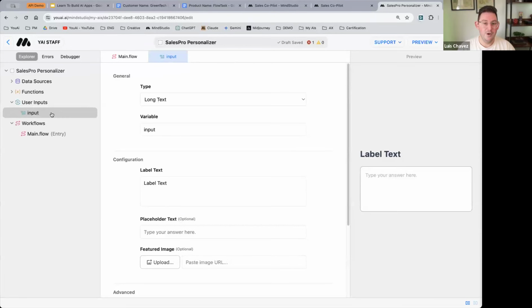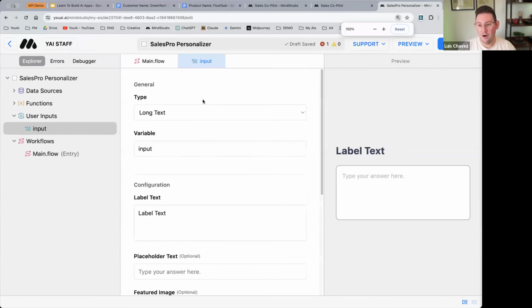Now you'll notice when we created a new input that the resource has been instantly added to our inputs folder here on the left-hand side. And there are various types of inputs that you can choose from. You'll notice that there's a preview on the right-hand side.